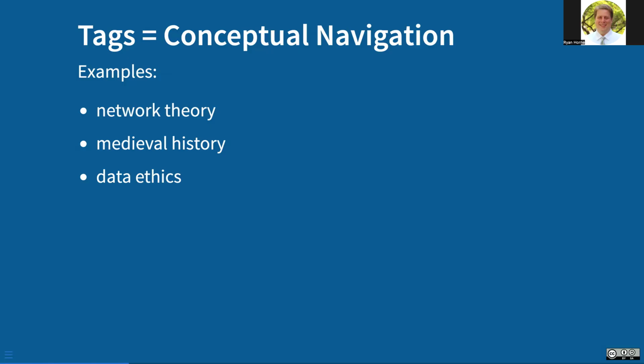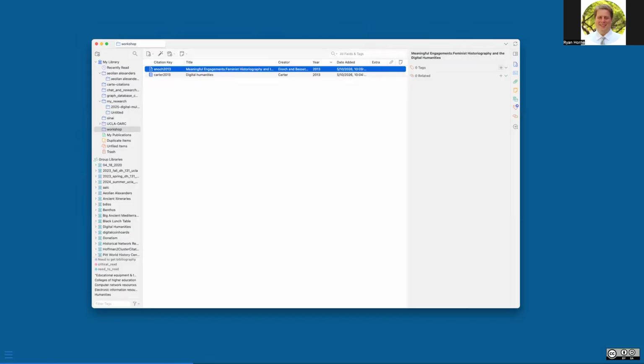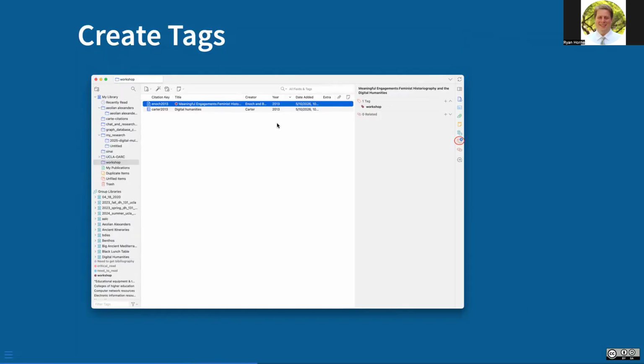So how do we do that? Well, these are, again, conceptual navigation. So what we're going to do is we're going to add tags to one of our items here. And you'll see the red circle on the right-hand side by the thing that looks like a tag. If you click on that, it'll tell you whatever tags are in your actual item.